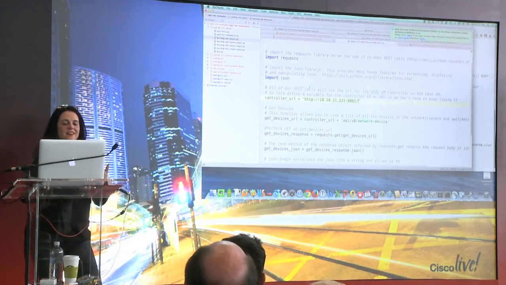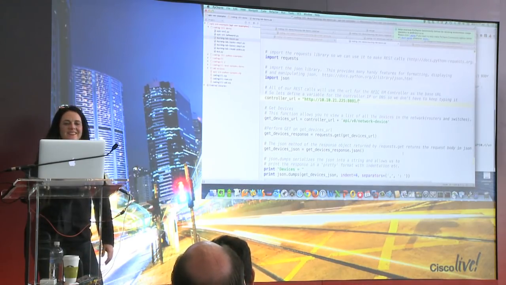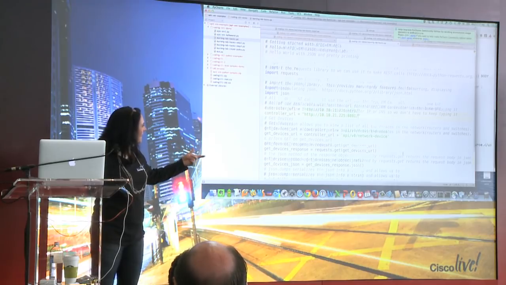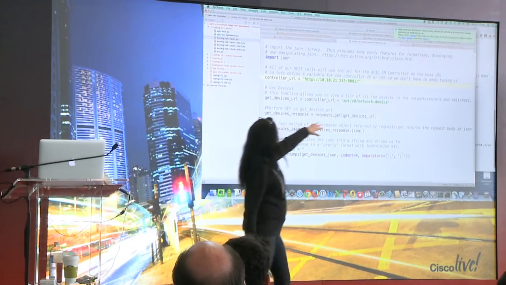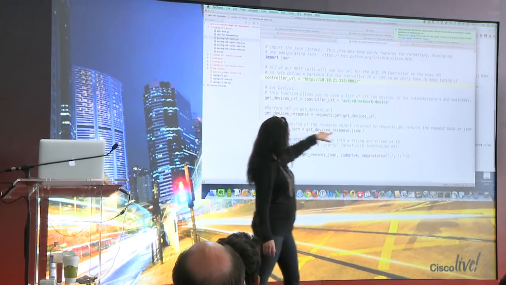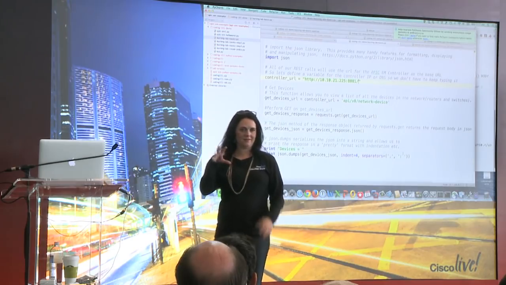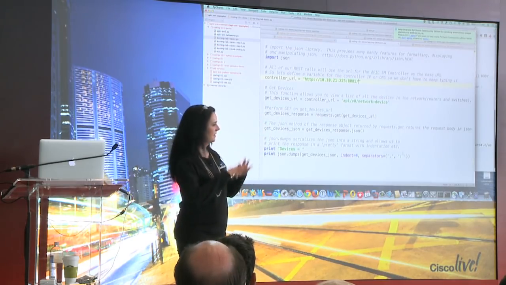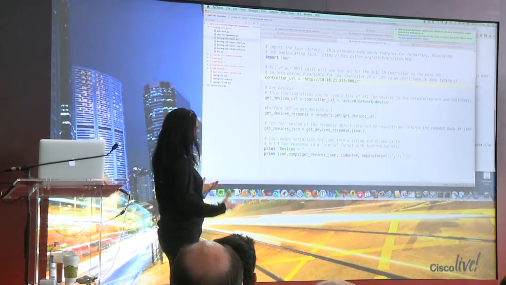Yeah. So this one, I'll skip ahead so we don't have to look at the ugly stuff again. This one goes one step further. On this one, after we get back the response object, we're going to use the .json method to say, I don't just want the text of that. I want a JSON object that I can manipulate and do stuff with. So I'm going to get that object back.